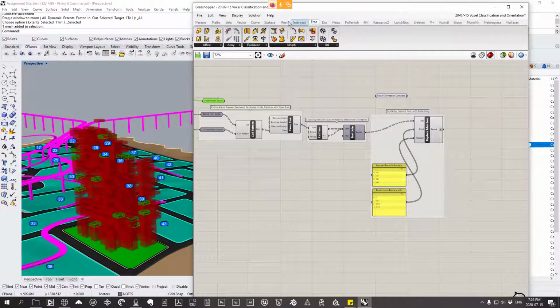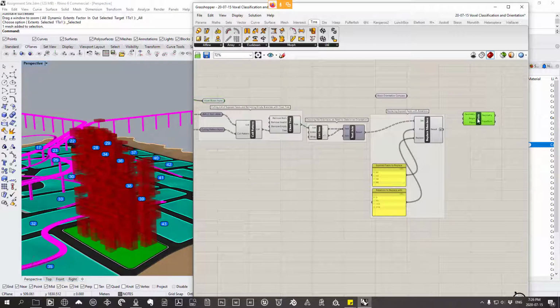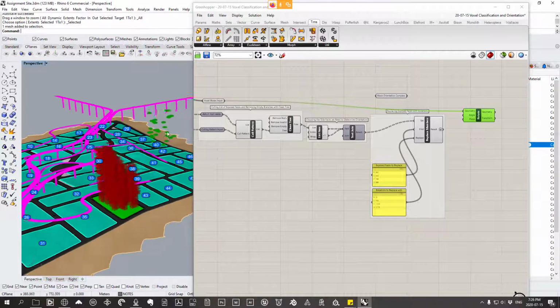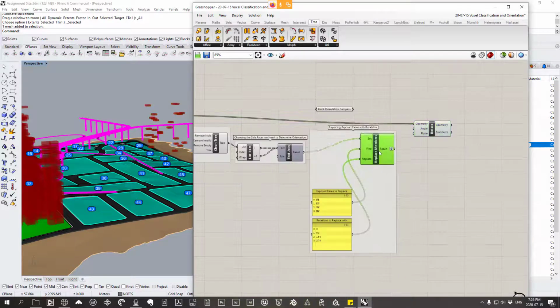Let's go to transform, Euclidean, rotate. So transform, Euclidean, rotate. The geometry we want to rotate is our voxels. So I plug that into geometry. You can see they're flying out here. The angle we want to rotate them by is this replace members.